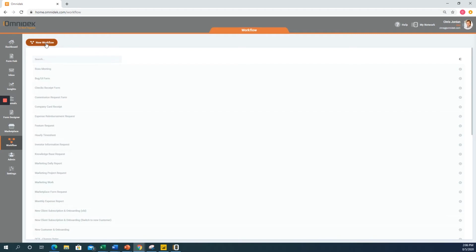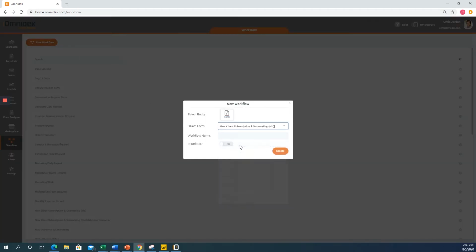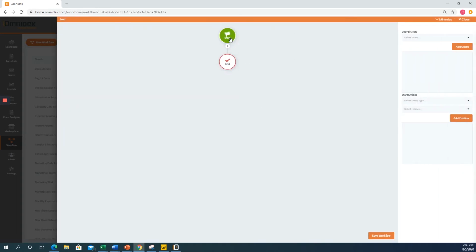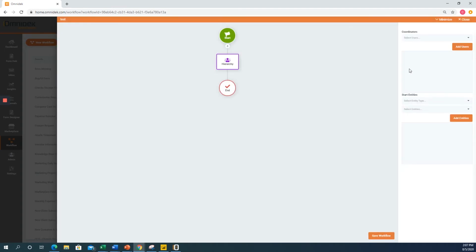Let's say, for example, I want to create a new workflow, and I want to create a workflow off of this form here. By doing so, I would come here to the work process and I'd say, okay, once somebody starts a form, I actually want an approval, but I need your direct supervisor. And let's say maybe we have 10 different divisions and 10 different direct supervisors. I want to call the hierarchy node and I want to select from the hierarchy which managers meet that criteria.